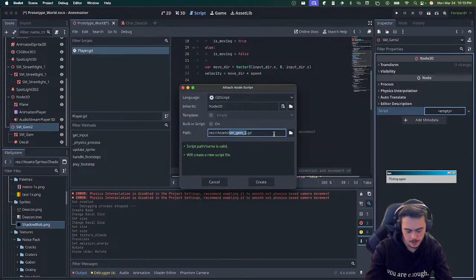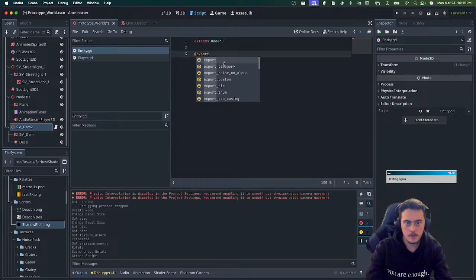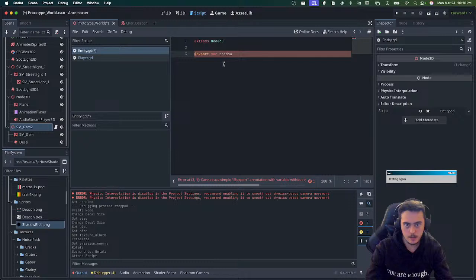Let's make just a parent class and call it Entity3D. We're gonna give this thing an exported variable of a decal shadow.